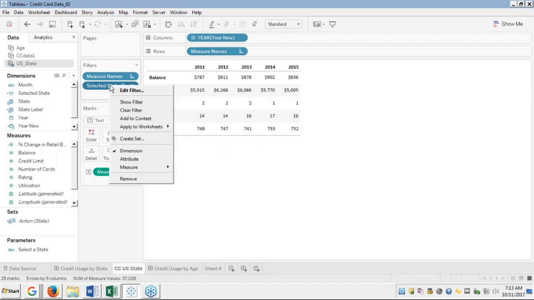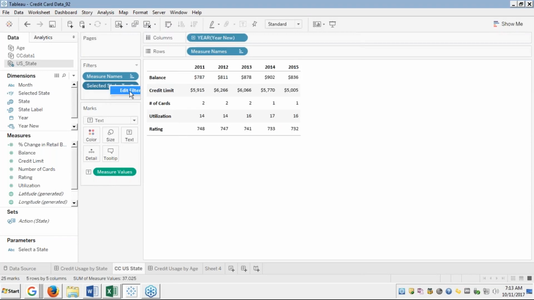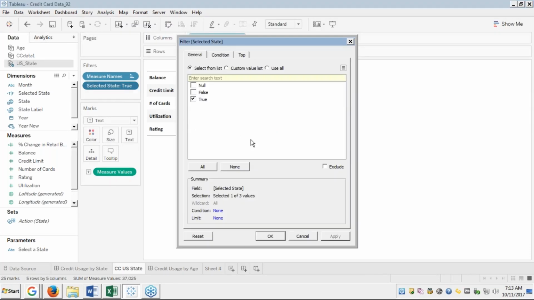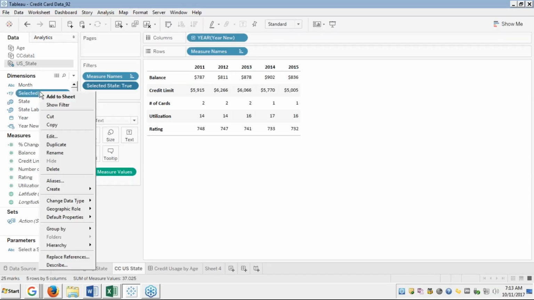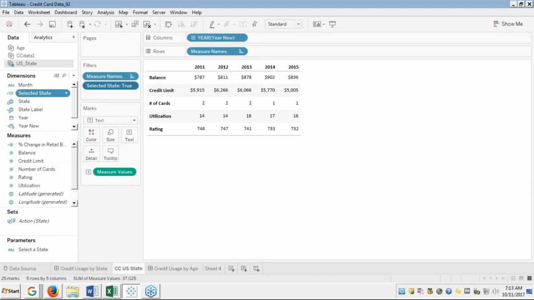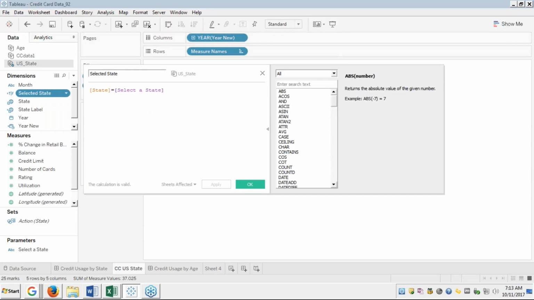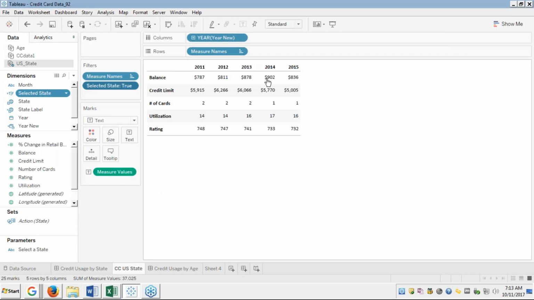They have selected a filter which is going to be applied at the context level. So basically there is a true or false condition for a selected state. I will show you what this selected state means. Some calculations are there, for example. Someone asked me about the calculation, where we would use it and how to make use of it. Here this is a Boolean calculation that they are creating. I will show you how these calculations are used.